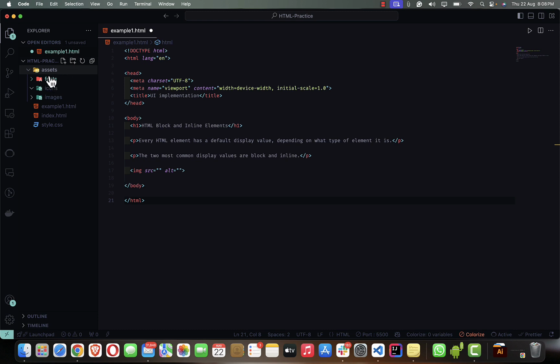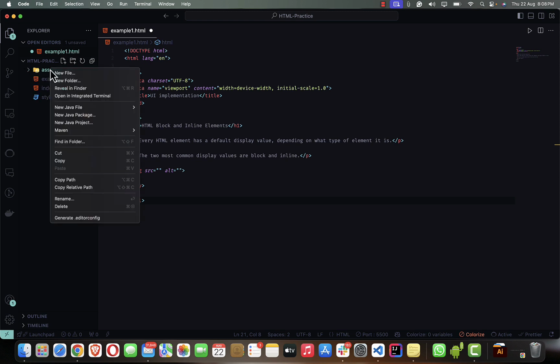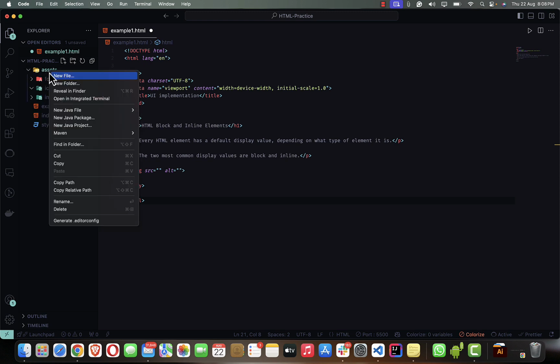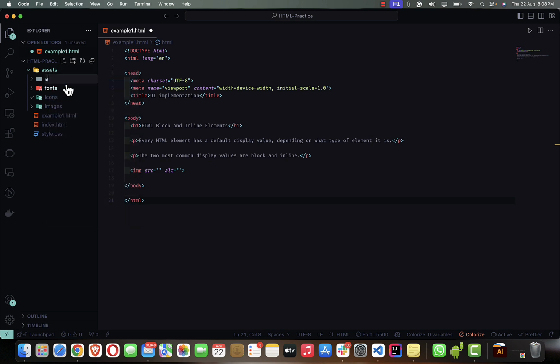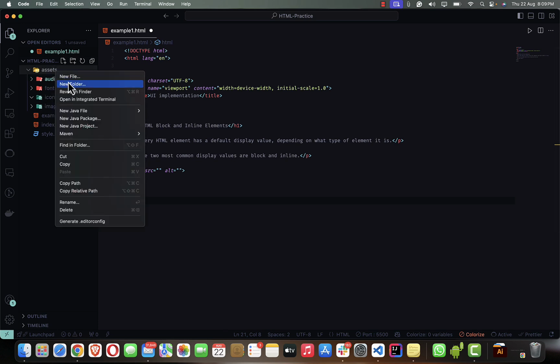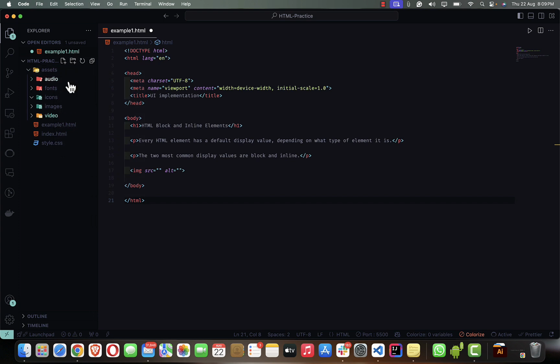So I've broken down the assets, because we may want to have fonts, icons, and images separately. There are even assets that are audio, right? I've worked with one or two projects that have audio, though you would most likely not see much of those kinds of projects. Audio is also an asset. You can even have video, so video too can be an asset. All those are subfolders of this assets folder.